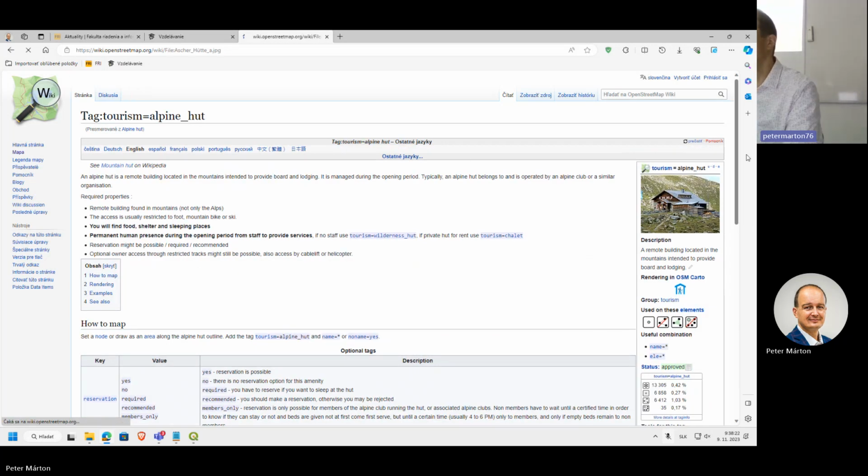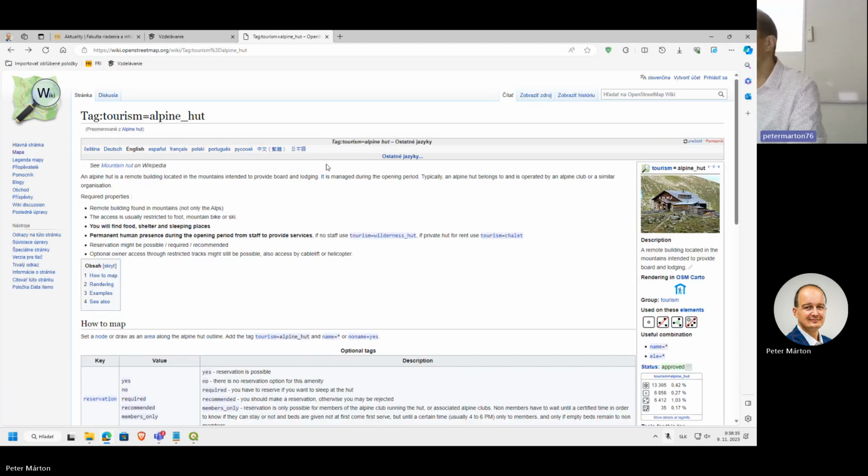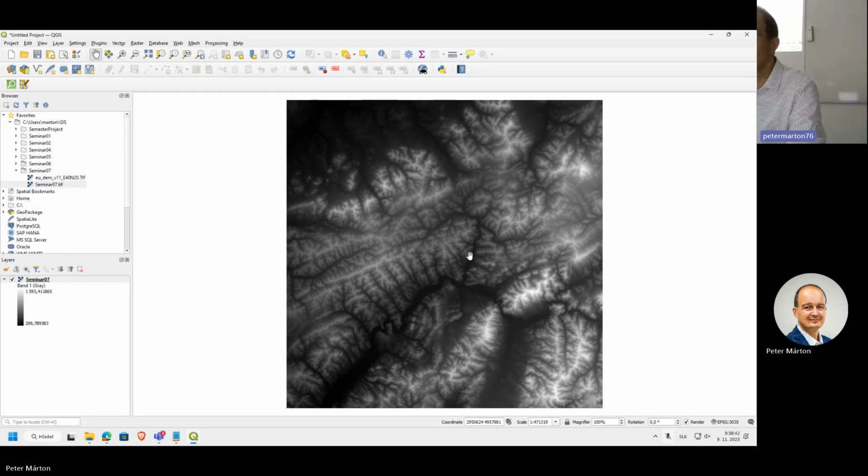It is a place where tourists can have accommodation for one or more nights and some basic refreshment. So we will look for this in our OpenStreetMap data for this region. So this is the region we will use.